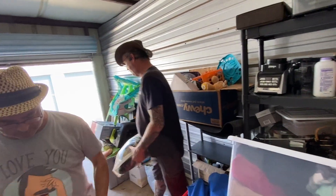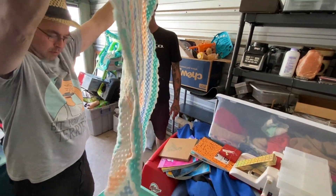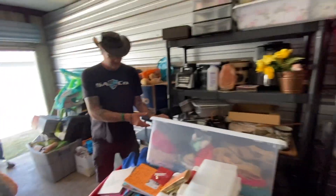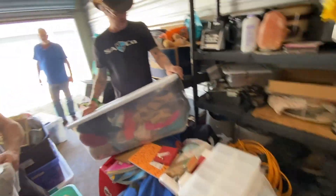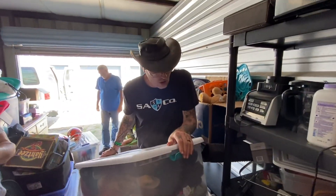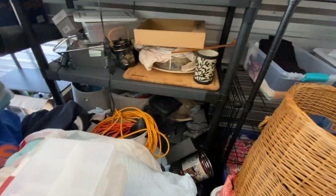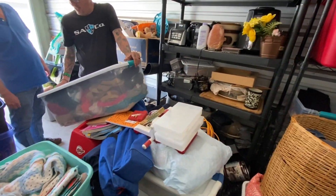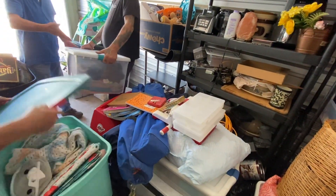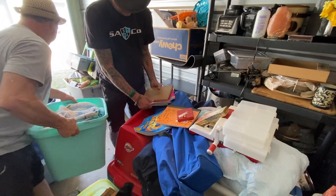Quilt and afghans — look, there's another one. Little baby blanket. Those are so cool. They're warm too — you don't think they would be because they have all these holes in them, but you put them on and it's really warm. You'd like it, Rowdy, because you're always cold. We do have the big one for the blender — there it is! It's got the food processor one and the big top. No lid for this one — that's how it was. There's a lot of them like that.